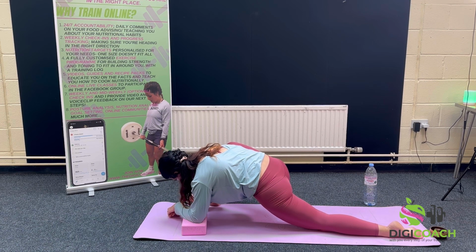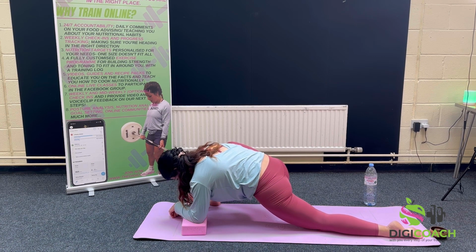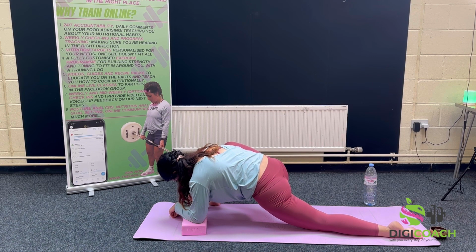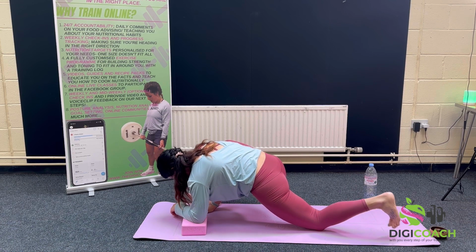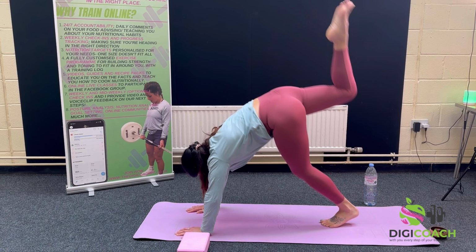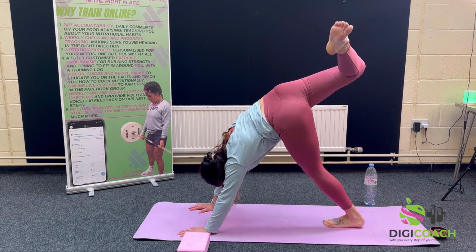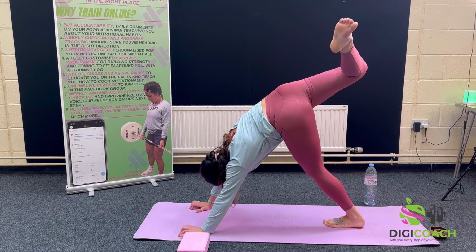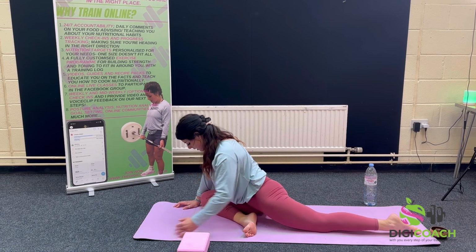Two more deep breaths. The next inhale, tucking the toes under, three-legged dog. Sending a good bend in the knee. Stretch. Into pigeon, down, straight leg.